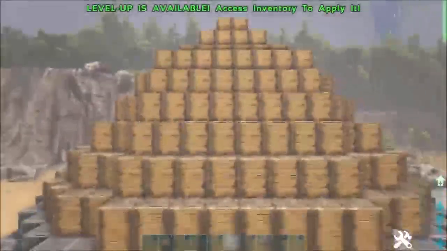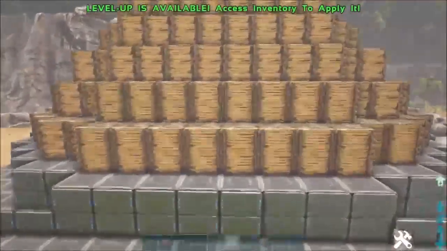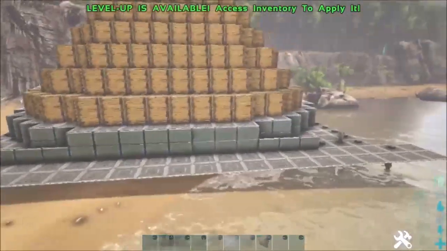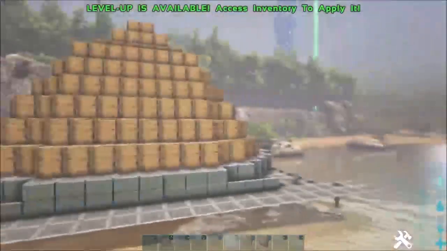Okay, so the cone is now complete. Okay, so this is the front. Eventually I'm going to put some decking out here, using some more floor tiles, or ceiling tiles I should say, to create the front entrance.